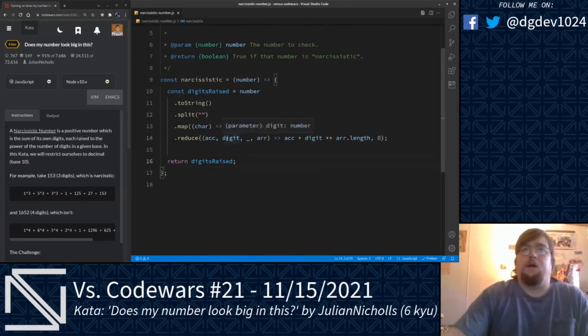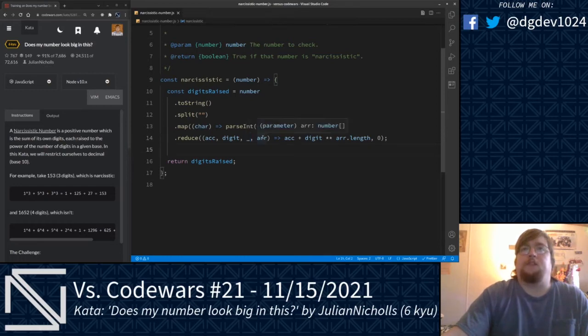We have the current digit being worked on here. This third parameter would be the index of the element being worked on, but this parameter is not being used, so a generally good programming practice in JavaScript would be, if you don't intend to use a parameter in a predicate function, you just use an underscore here.